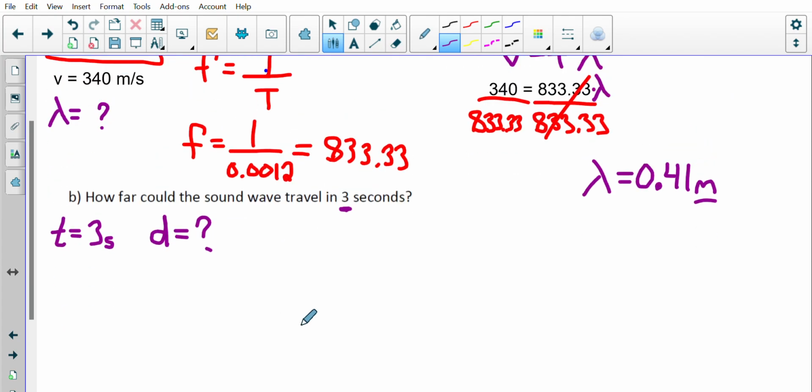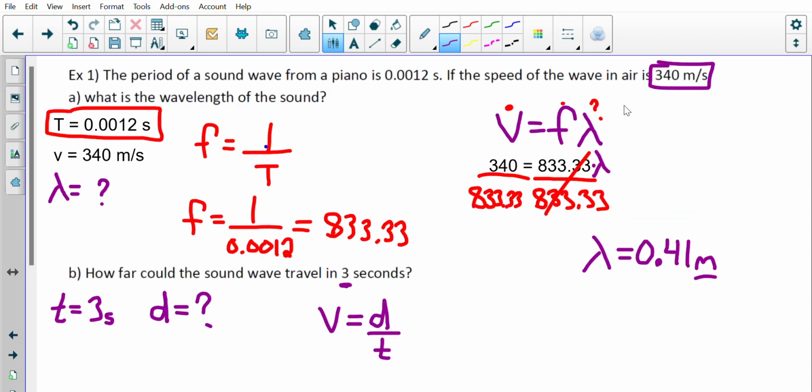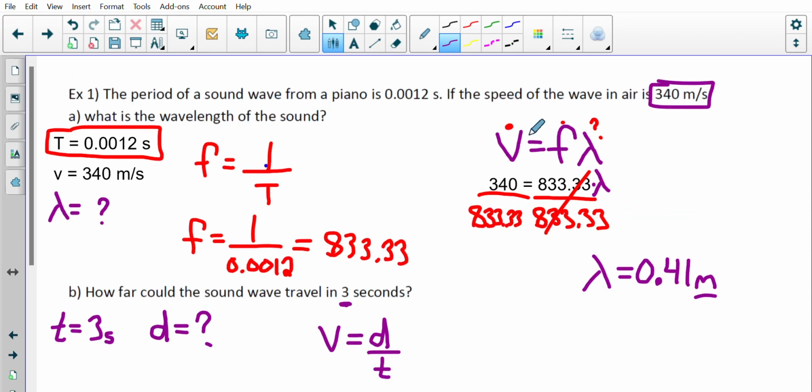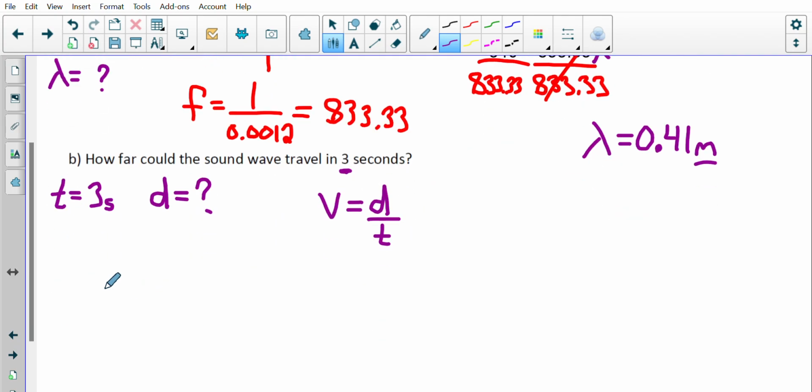But you've got an old formula here, an old friend, V that I mentioned earlier today. Velocity is distance divided by time. And this actually is the velocity of sound in air when it's a little warm out, about 20 degrees. I believe it's around 340, somewhere in there, but we'll get to that later on tomorrow, I believe. And so I know the velocity is 340 meters per second.